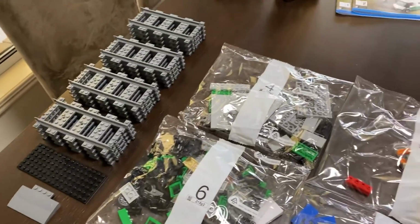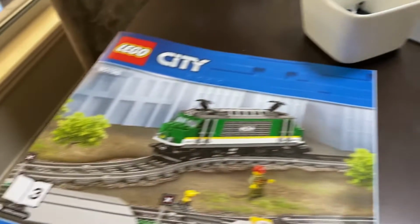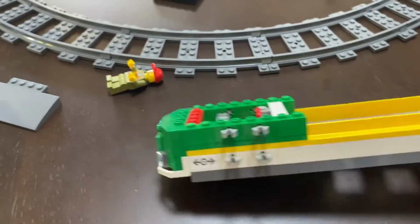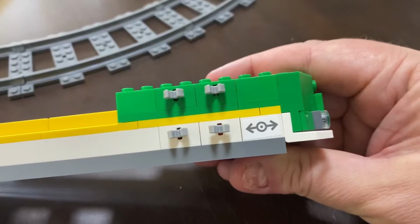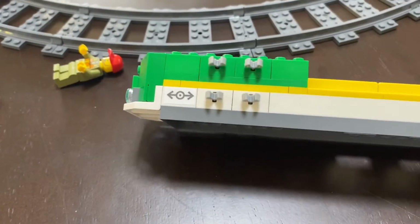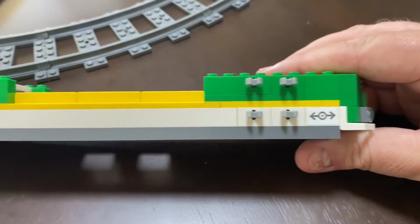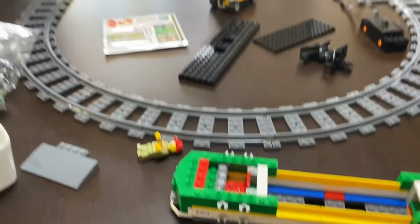But anyway, that's all the bits and pieces. Let's start building. Okay, guys, book 3 is done, and that completes the first section of the locomotive. Now, you'll just see down here on those corners, there's a little sticker down there in the corner. Not my best sticker application, I might add. Not quite straight, not too happy with it. They're just fiddly little stickers. So just keep that in mind when you're putting it all together.